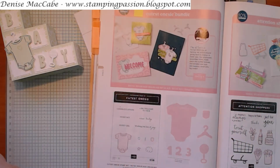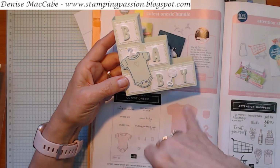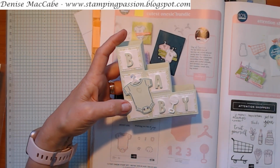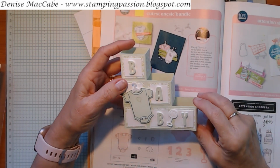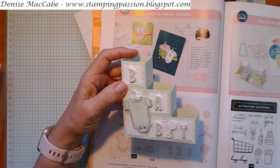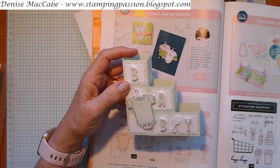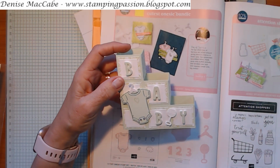So that's what I made my original. So I'm going to make probably 4 or 5 of these as table decorations for the baby shower. And this was my first make. So the theme for the baby shower is a baby is brewing, because Olivia has been a barista on and off since she got back from America.